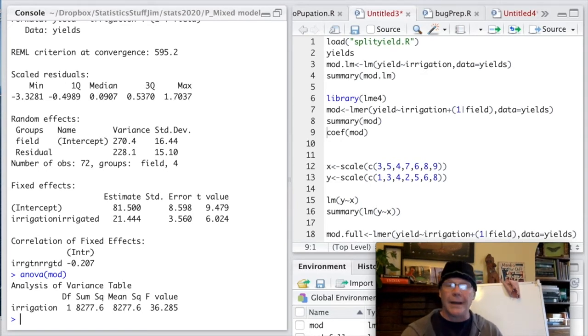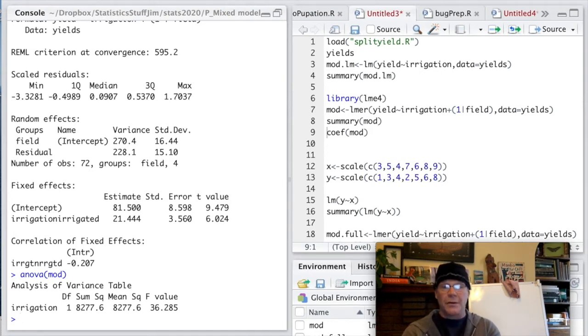So I'm going to go over today briefly 3 different ways in which we can do hypothesis testing when dealing with mixed models. 2 of them are pretty similar to one another, and one of them is a little different, but it might be more familiar to you because it actually does put it into an analysis of variance framework. And so why is it that there's no agreement as to how to do the hypothesis testing on a mixed model? It all comes down to there is no general agreement as to what the appropriate degrees of freedom should be.